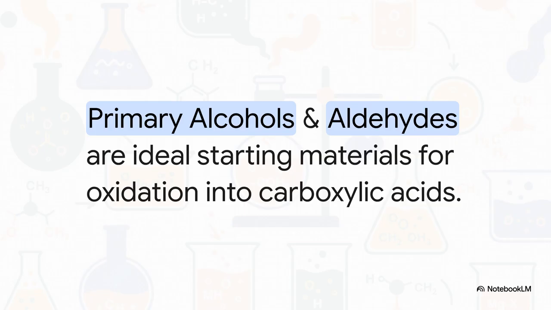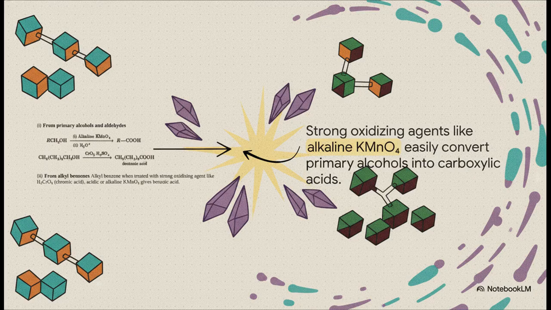So, where can we start? Well, one of the most common starting points is a primary alcohol. And all that means is that the alcohol's OH group is sitting right at the end of a carbon chain. These molecules are already halfway there, just waiting for that final push to be transformed. And here we see it happen. You've got your primary alcohol, the CH₃COOH. What happens is that strong agent, like potassium permanganate, comes in and just rips away some hydrogens and shoves another oxygen in there. Boom! That end group is converted directly into the COOH of a carboxylic acid. It's a really clean one-step deal.